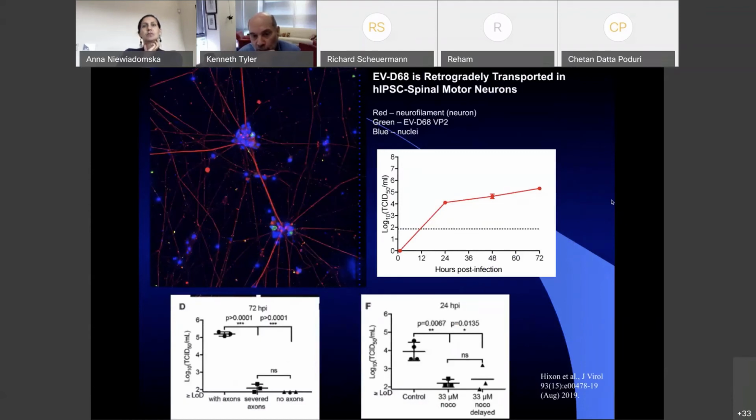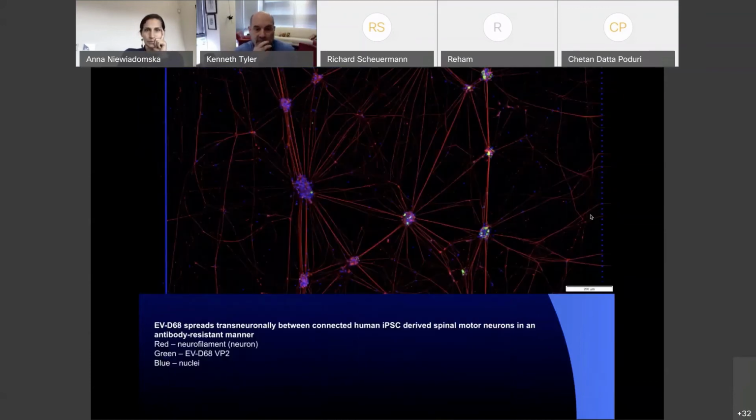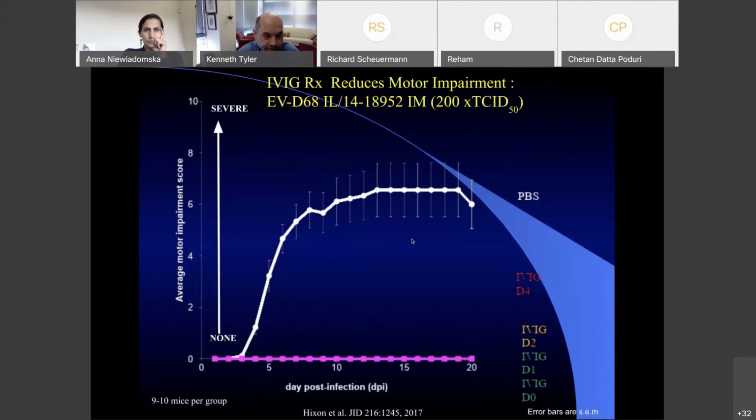Virus happily grows if you infect in the distal compartment and spreads to the cell bodies. If you sever the axons or block axonal transport, you inhibit this. Next slide. It actually even spreads, and look at the green dots you see in those clusters of neurons, from cell to cell through transsynaptic transport. The transport is predominantly retrograde, meaning back from the processes to the cell body, not the other way around. Next slide.